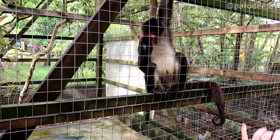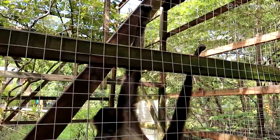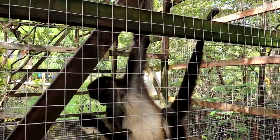See, they're very gentle. They are spider monkeys. These are the guys we saw in Xcaret when we stayed at Occidental. They are way more aggressive than the other monkeys, so we're not allowed inside with them. They could be very dangerous, actually. They could even try to choke you with a tail, and you wouldn't be able to take it off. It's really strong. So it's dangerous to play with them. That's why we're not going to go inside with them.